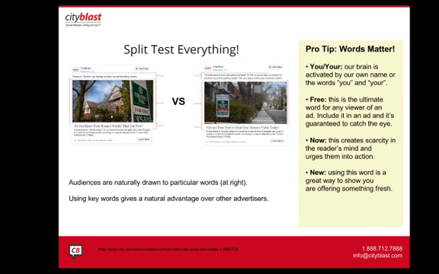Always use words that also create scarcity or immediacy. So, now, get your home value today, or find out now what it's worth. New is a great one. Using this word means there's something out there that's brand new, it's fresh, and you want to be on the precipice of what's cool and interesting.